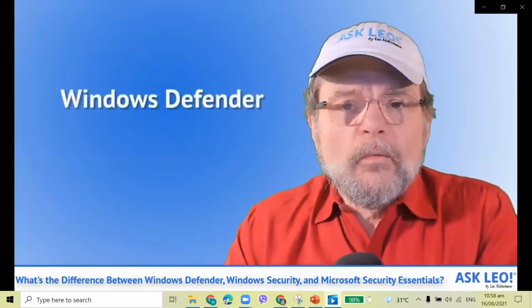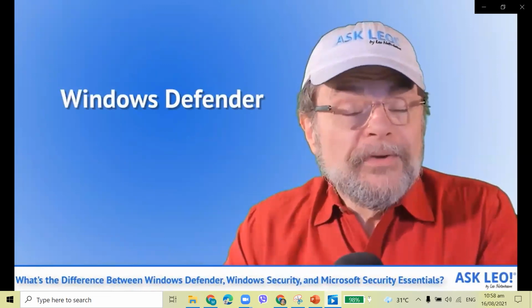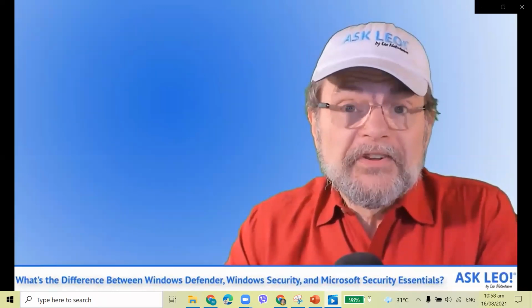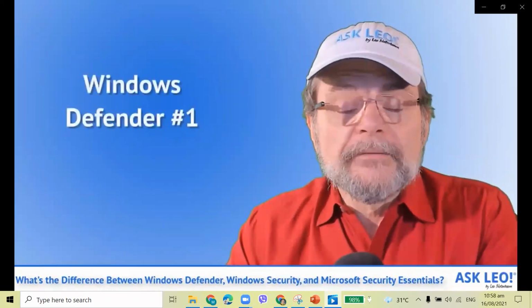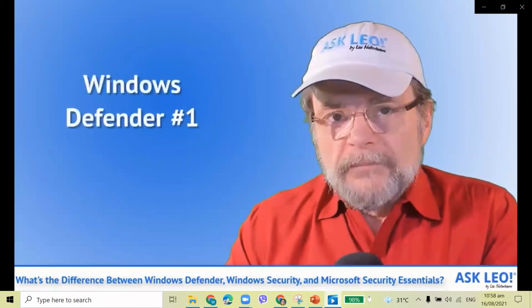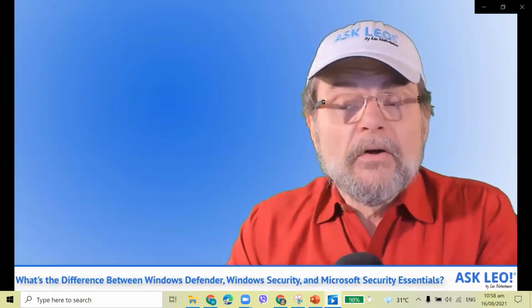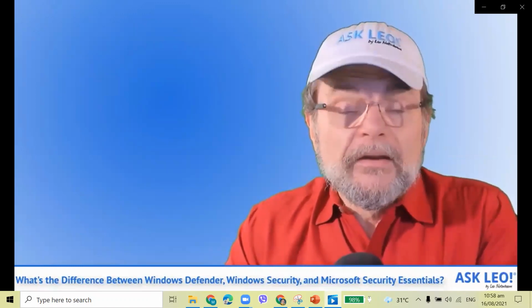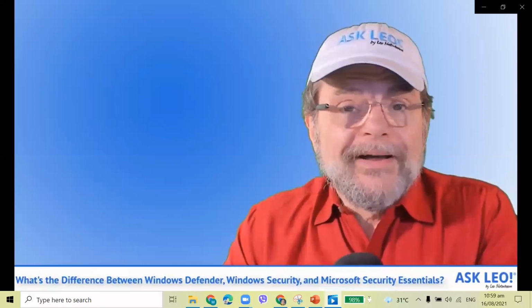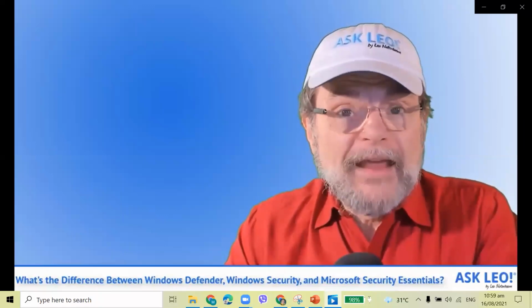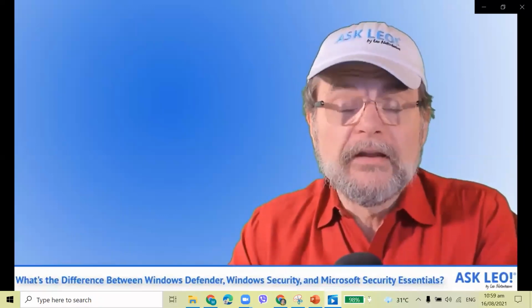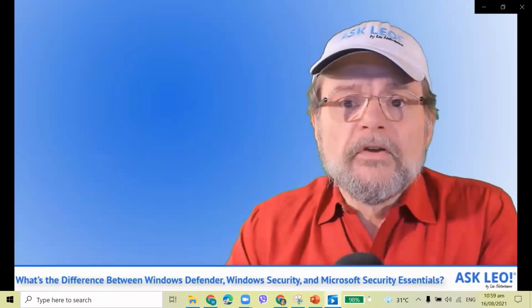Now we need to talk about Windows Defender. Which Windows Defender turns out to be significant. Windows Defender number 1. What was once called Windows Defender in Windows 10 and Windows 8 is now called Windows Security. In other words, it's Windows Security by another name. They just changed the name of Windows Defender in Windows 10 and Windows 8 to Windows Security.